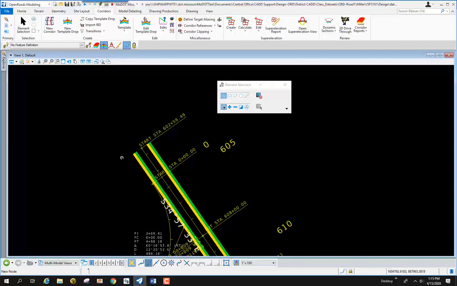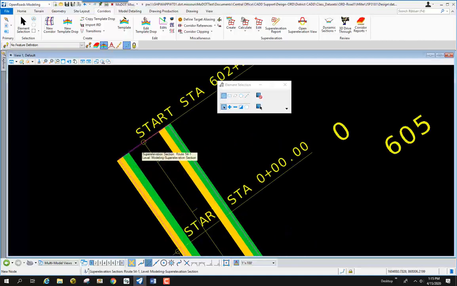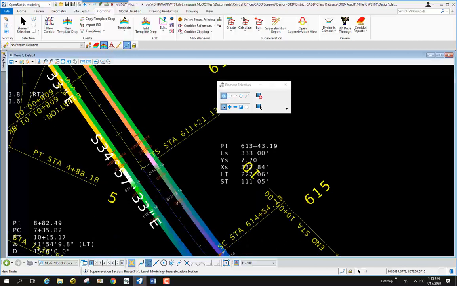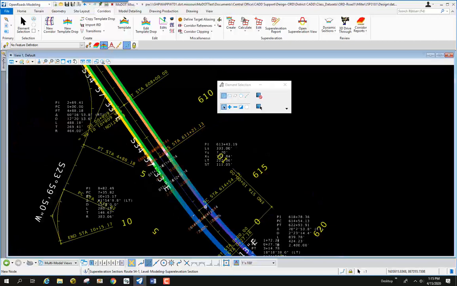In the next step, which is on page 6-43, we're going to go ahead and verify the slopes at the following locations. One way to do that is just go in and select the superelevation section. What we're doing is checking the superelevation at the locations where the tangent to spiral and the spiral to curve are. Because this alignment has a spiral in it, our transition length will go along the length of the spiral.